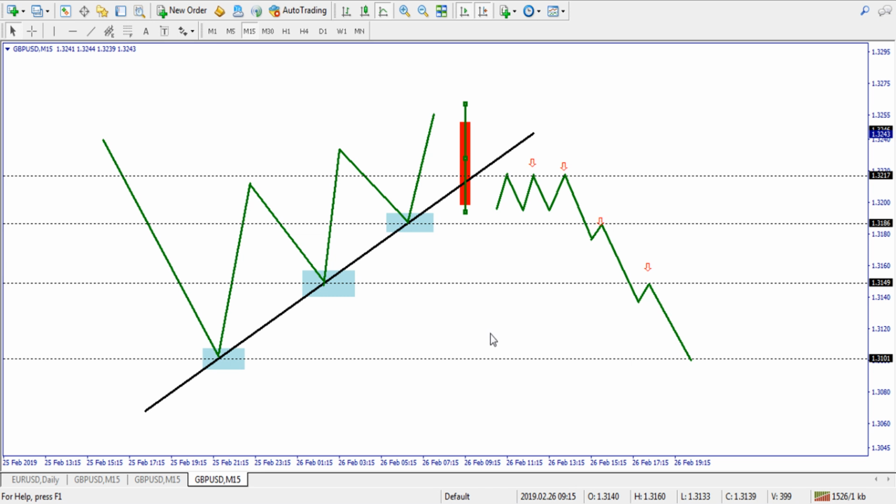So anytime you have a level and then the price tends to use it, continue as a support. We have this as a support, the next one as a very good support, then the next one as a very good support, then there's a break below, and then price comes back to it, then this should be the correct place to sell from. And don't sell the first retracement, as we mentioned with the horizontal case. When the price breaks below a level, the moment it retraces back up the first time, don't do anything. Wait for price to remain below. Wait for it to consolidate for some time before you eventually pick that sell. So the second one and the subsequent ones are the best ones for a sell.